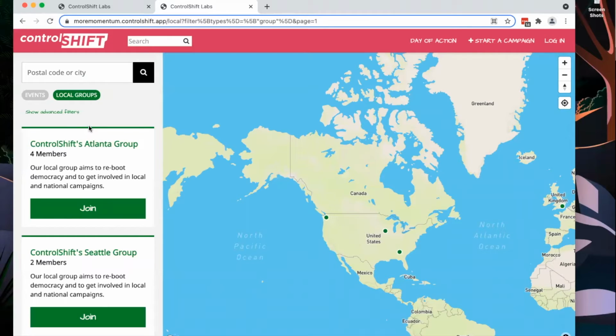I'm hiding the events button because the events are actually different depending on which version of the URL I'm on, but the groups are the same across the different ones. And so someone can get involved and take action here, but they can see whatever branding you've set up for them based on, in this case, the URL that they've landed on. So I can have a very different experience between the first branding and the second one.